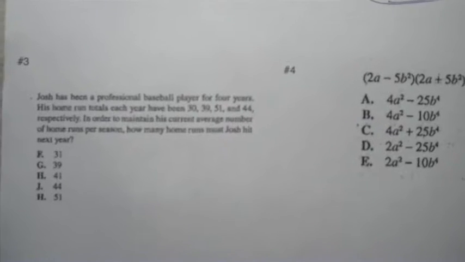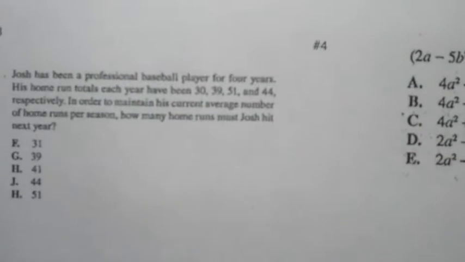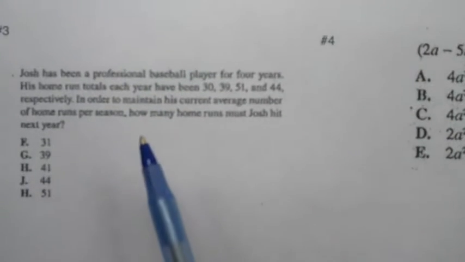Number 3 here is an average problem. Let me see if I can zoom in just a tiny bit here. It's a problem involving finding an average, and it's a very common type of question. Let's see, it's not zooming in. Very common type of question that the ACT does like to ask a lot. So you can typically see at least one of these per test.